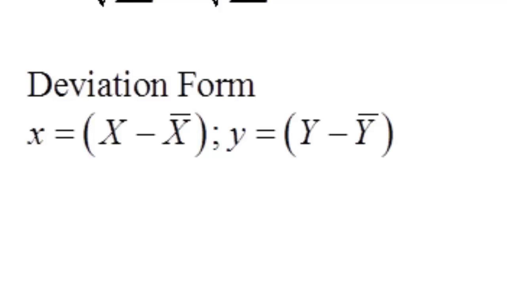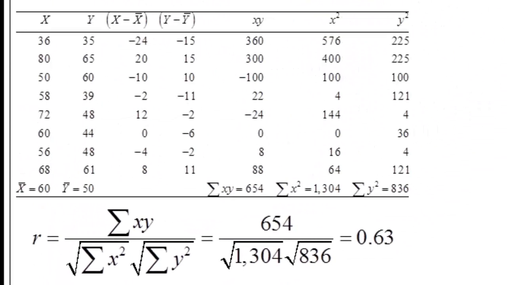So we look at this table at the top. Here's the things that we need to calculate. We need the mean of x and the mean of y so we can calculate the deviations. Then we're going to calculate the products of those two deviations. We're going to take each x value and square it and each y value and square it, and then sum those values up.